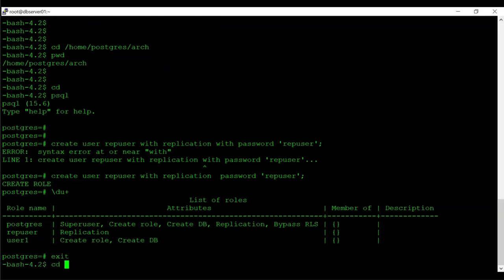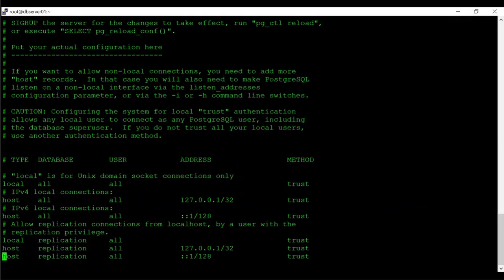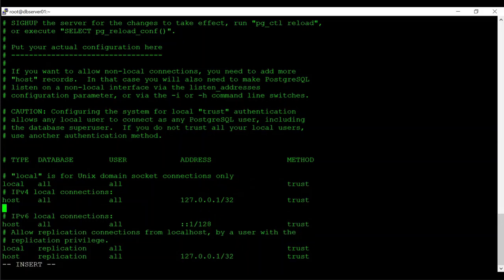So let's go to PG data. We have pg_hba.conf. So in hba.conf, we need to allow this user for replication. And we also need to allow the IPs in IPv4, right? Both the primary IP and standby IP have to connect, so we need to allow those IPs. For this, I will allow all the databases for all the users.